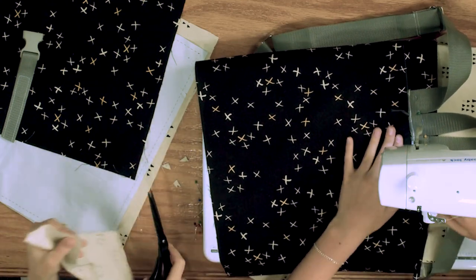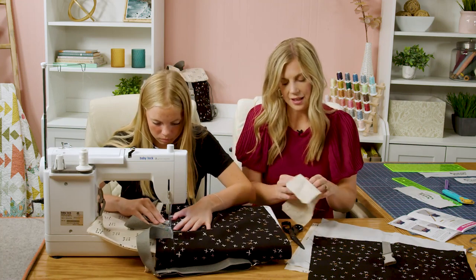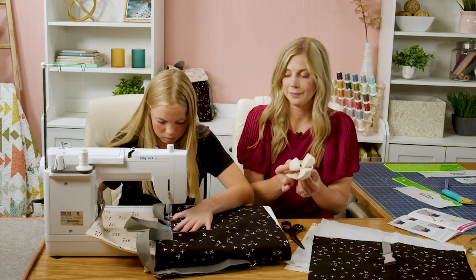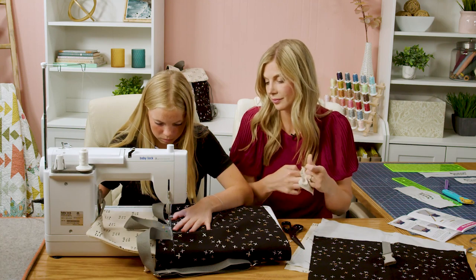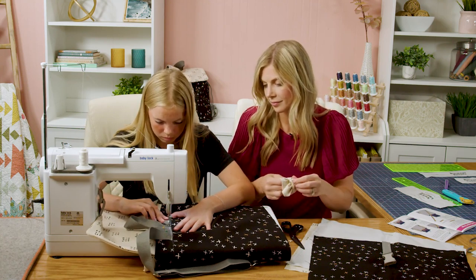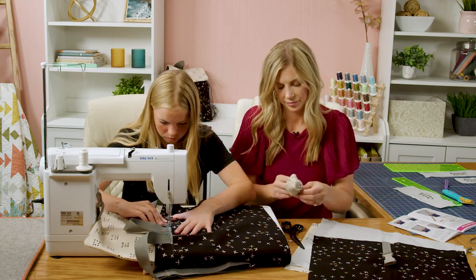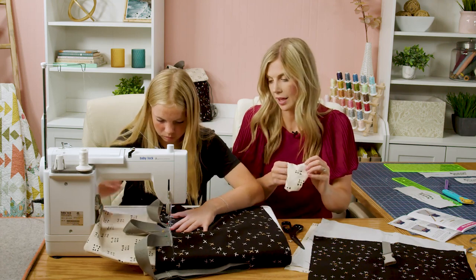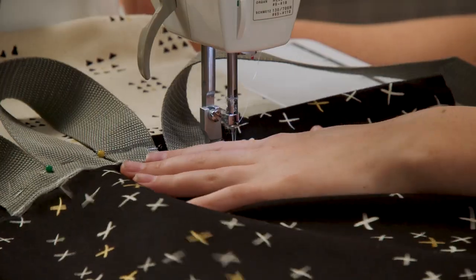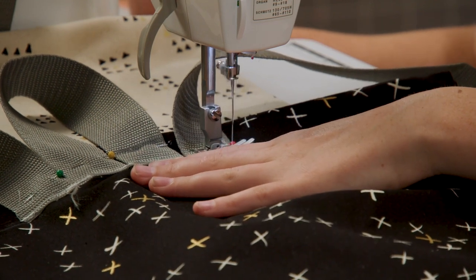How you feeling? You doing good? Okay, it's looking great. And then now we can turn this right sides out. And just get it to work through here. Looks so good, Ash.